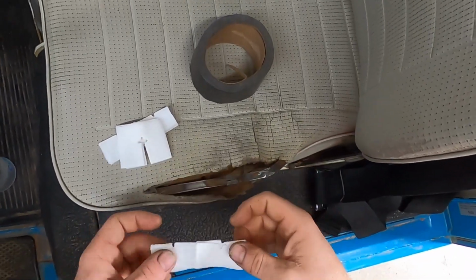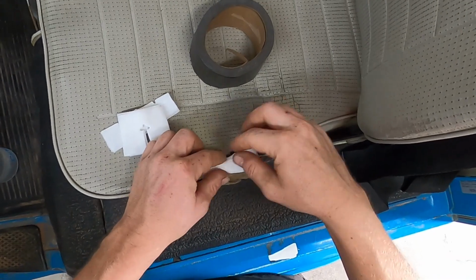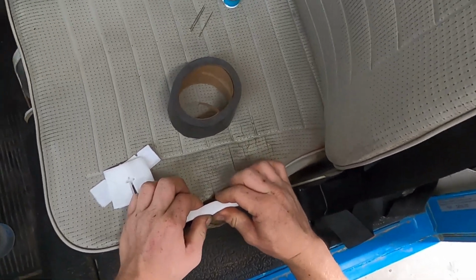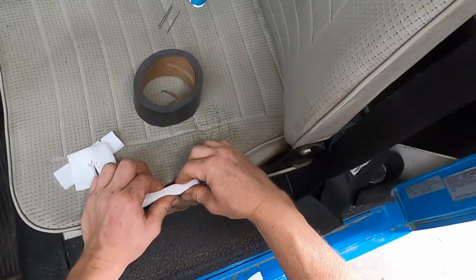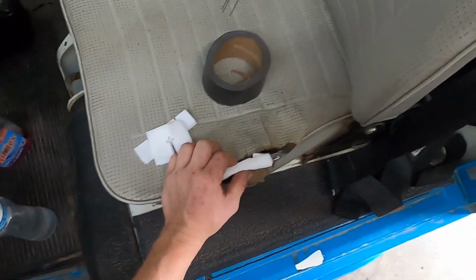Okay, first I'm just gonna put some cotton pads over this, just so it's not as metally, even though the rest of it probably is, but I think it's a good idea. I'm gonna tape it on, so give me a second.